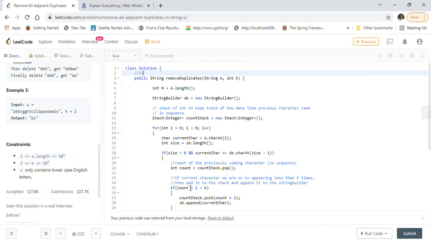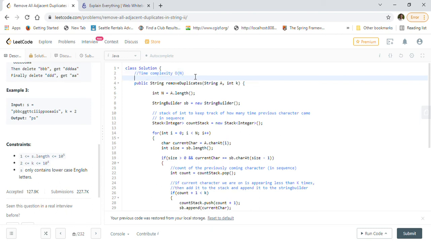So let me write it down here: time complexity is order of n, and space complexity is also order of n, because of the stack we used here, and we are iterating through all n characters, n being the number of characters in the given string a. So that is the algorithm complexity.